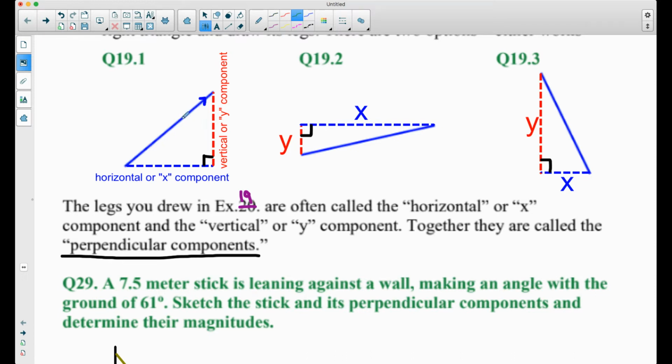Well, if we were to imagine this as an arrow, and by the way, it will generally be an arrow. Let's say you start here, and let's say the arrow ends here. Do you see that the solid line, the diagonal path, begins at the circle and ends at the x? The perpendicular component path begins at the circle, follows the blue, then follows the red, and ends at the x. So in that regard, we say that it is equivalent. The perpendicular components here are equivalent to the original diagonal. They bring you from the same location to the same location.